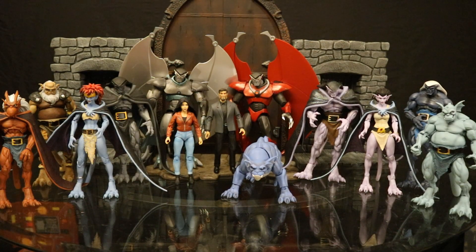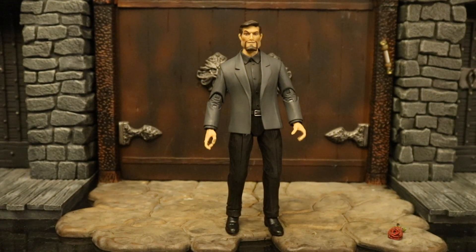Here's the entire Gargoyles line so far — a fantastic line, absolutely love seeing them all together. The next one to come out is Lexington; mine is already shipped and I should get them tomorrow. We've also seen another version of the video game Goliath in a very large bundle with a remastered Sega Gargoyles game. We also know Cold Stone is coming — I'd like to think he's going to be next, but honestly I think it's going to be Broadway with Trenchcoat. There's also a Goliath and Demona two-pack, strong hints at Macbeth and possibly Jason Canmore the Hunter. Right now with this Xanatos, I really want an Owen figure to go with him — stone arm and all. I would love to compare him to some Jonathan Frakes figures; they've made plenty of William T. Riker from Star Trek: The Next Generation, but unfortunately I don't seem to have any right now.